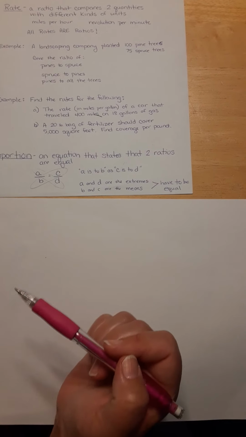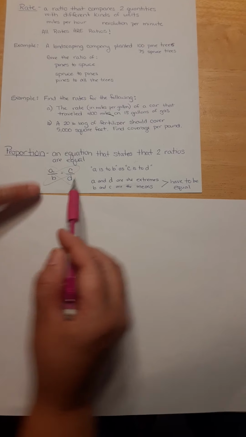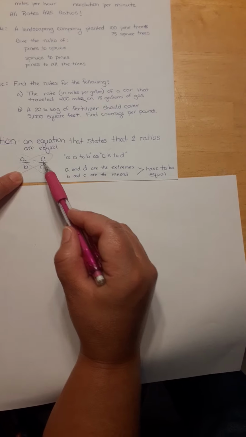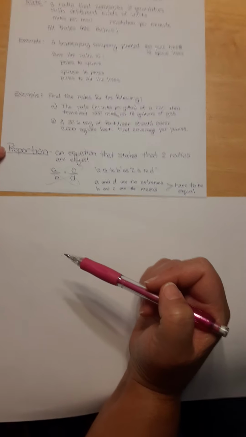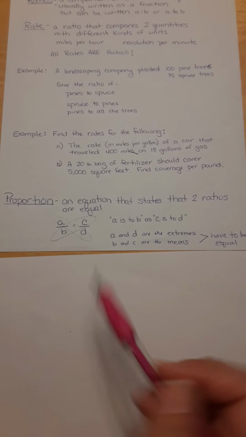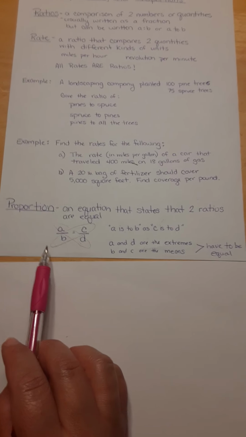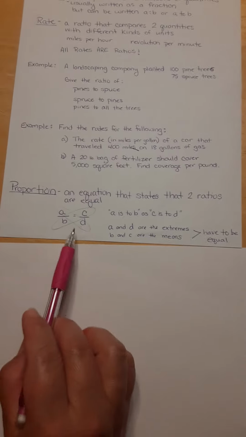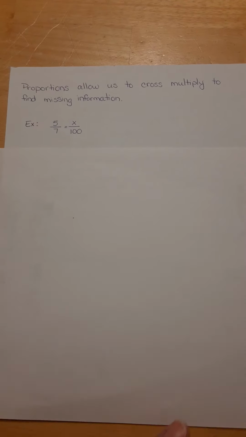And for it to truly be a proportion, my A times D has to equal my B times C. If they aren't equal to each other, then those items are not proportional, and they're not equal, okay? Now, this is a rule that always occurs. And what's nice with this, because with proportions we know means equals extremes, we can use this to help us find missing information. And you were doing this a lot of times with me in middle school here.